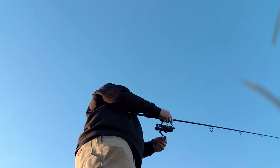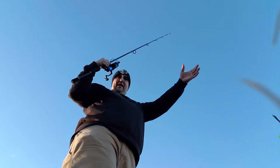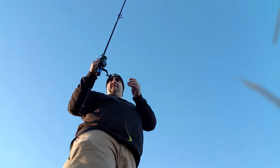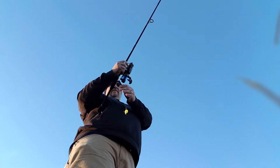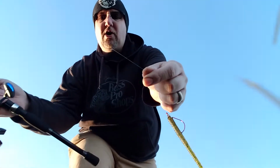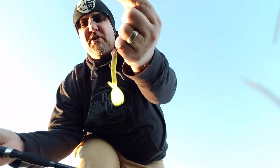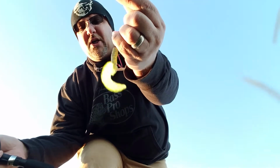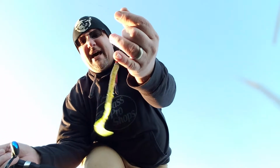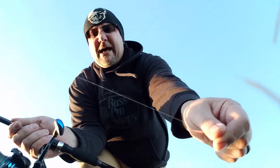But back to the Pontus. You get this little Pontus out there with that 10-pound braid on there, I'm telling you what, that is a heck of a combination. I mean, this line is so freaking thin. Look at that. Ridiculous. Throwing just a little ribbon tail, just dragging kind of slow on the bottom, lifting it up off the bottom like maybe 3-4 inches, something like that. But look at that line, how thin that is.